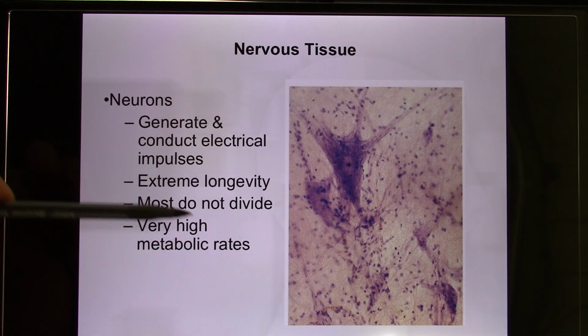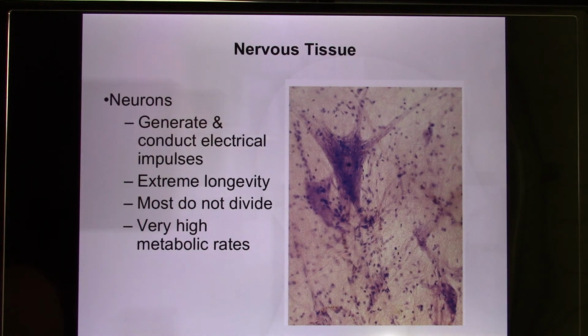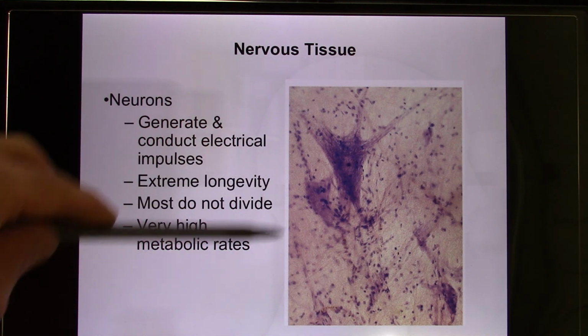The last one is high metabolic rate. Your brain only weighs about 2% of your body weight. So if you weigh about 150 pounds, your brain is 3 pounds. It takes about 10 to 20% of your body energy, the blood flow. When you're resting, it's about 10%. And when you take a test, you scratch your head, you think about the answer, it can go to 20%. It takes a lot. It's like if you weigh 150 pounds, every day I give you 1,500 pounds of steak and ask you to eat it. That's your brain. It takes a lot of energy.